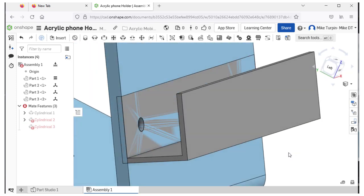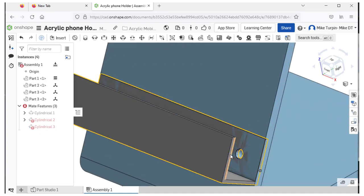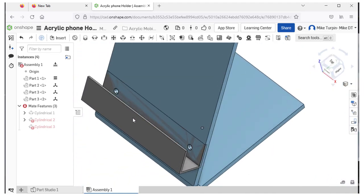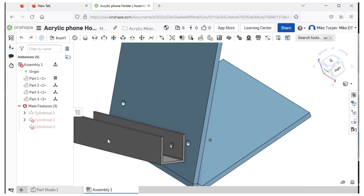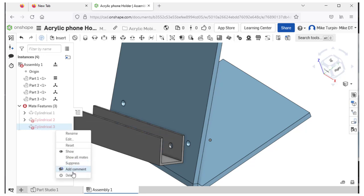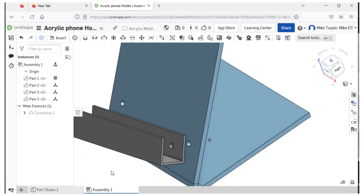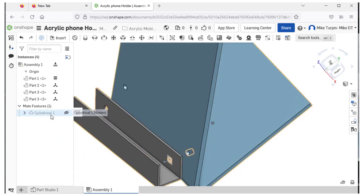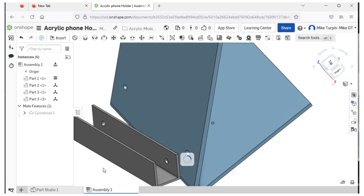Right, so what do we see here? If I just zoom out again, there's my part, and I've just lined up that hole there with that hole there, I hope. Now if I try and move it around, it didn't lock off on that second one, did it? I'm going to delete cylindrical 3 over here. I'm going to delete cylindrical 2 over here. Now that I've got it really wonky, cylindrical 1 worked. Now again, if I'm honest, I find mating a little bit confusing on this bit of software. There's probably a much simpler way of doing this, but this will work.